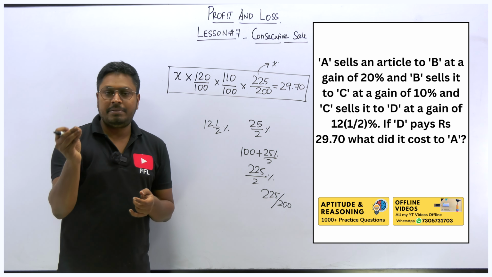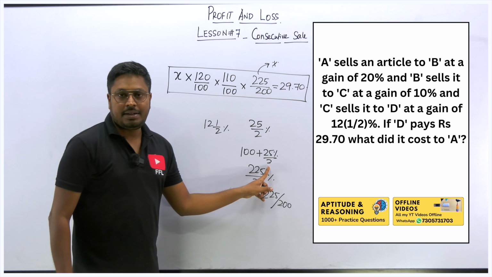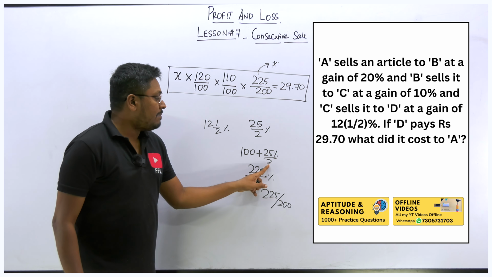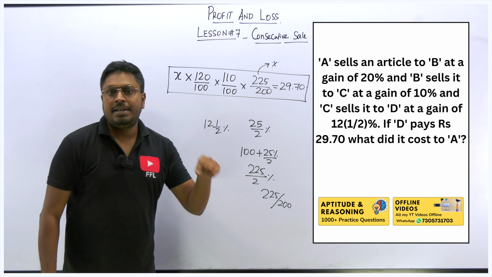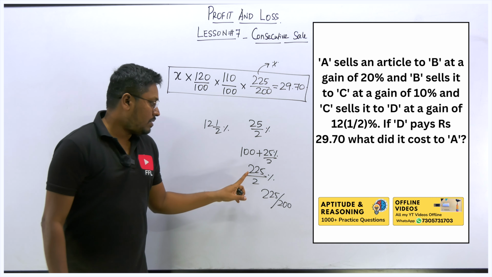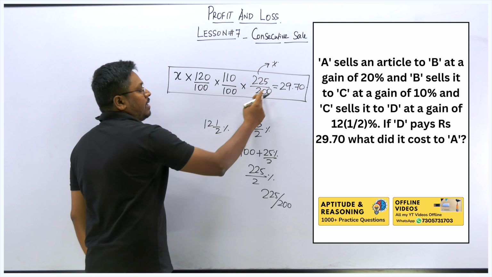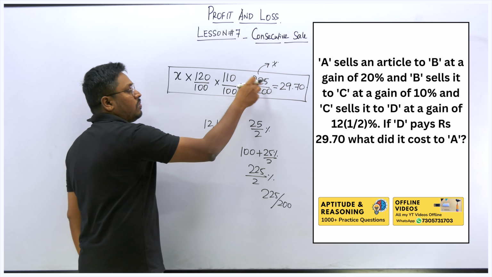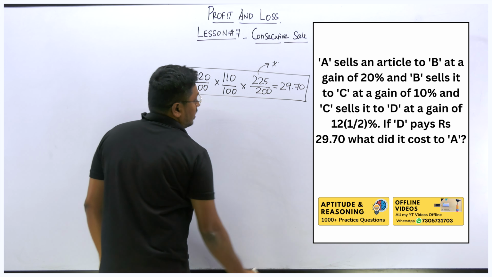So in order to remove the percentage, 120 by 100. Similarly, 100 plus 25 by 2 percentage. When you take LCM as 200 plus 25, that is 225 by 2. When you remove the percentage, 225 divided by 100 into 2, that becomes 200. So 225 divided by 200. Don't make a mistake here. If it is a fraction, you should know how to write it in a perfect way. Once that's done, if you solve this, you will get the answer.